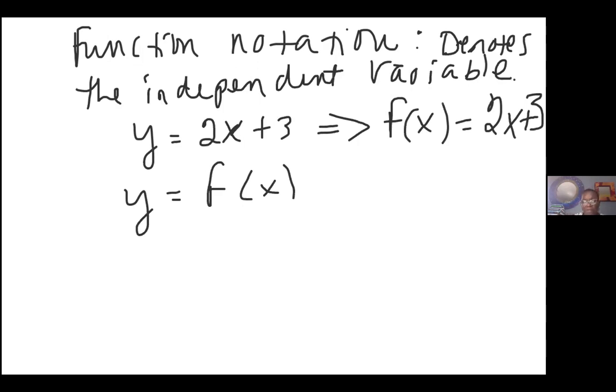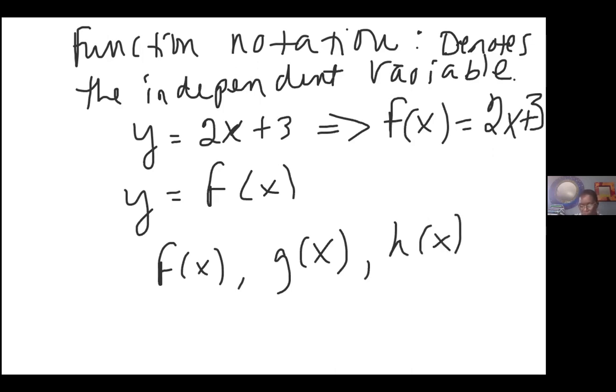The most common function notation you will notice in this class, besides f of x, will be g of x, which you will encounter in this chapter, h of x. But the bottom line is this, guys. You can create any combinations of variables to create function notation. Like distance is a function of time. How far you travel is a function of time, and of course the speed, how fast you're traveling too, okay?